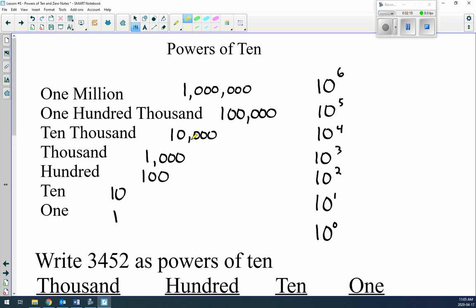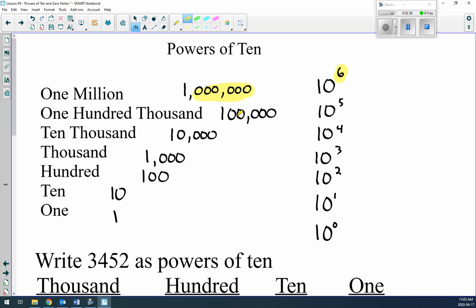So powers of 10, 1 million, right? We know how to write 1 million. 1 with how many zeros? 6 zeros. Oh, we can write it as a power. It means 10 to the 6. Hey, where'd that 6 come from? Well, there's 6 zeros there. So we end up with a 6. And this means 10 times 10 times 10, 6 times, right? You multiply it by 6 times.